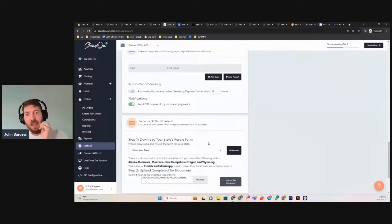So now everything coming in through API is coming in through TeeInBlue, and you can set it to where they don't automatically get ingested. That way you have time to make sure you didn't set it up wrong, right? You can make sure they all look right, and then you can hit approve. So that's all you'd have to do, because it's coming in through a different source. You can set it up to act differently when your orders come in.